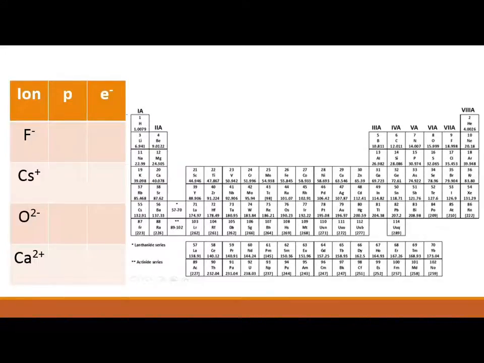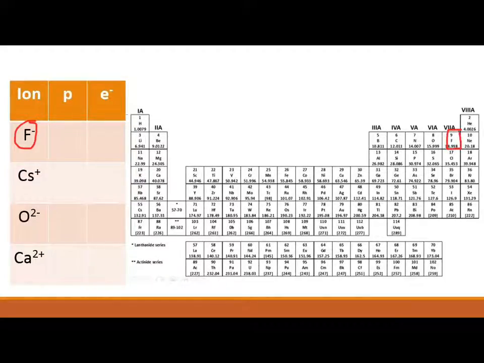All right, so now that we understand the basics of what an ion is, let's go ahead and see if we can look at a couple of ions and determine the number of protons and number of electrons in an ion. So the first one we'll look at would be F minus, or fluorine with a -1 charge, which is a fluoride ion. So first off, how do we determine the number of protons? Remember that the number of protons is the atomic number, or Z, and we can get that by looking at the periodic table here. So here's fluorine.